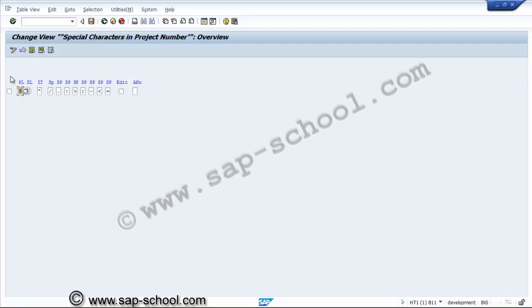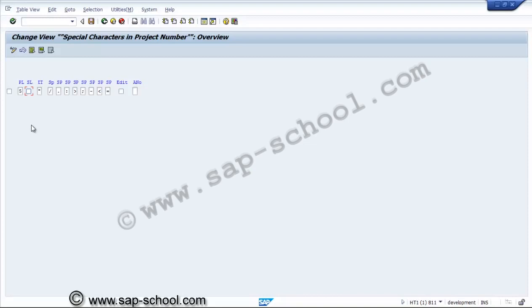So we considered 5 here, taking the first letter for controlling area representation, like unit of states. We can start with U, and the next 4 characters we consider for the plant, so that the plant can be easily identified, for which plant or for which controlling area. The next field is SL. This indicator specifies whether the key for the coding of the project definition and WBS element must always have exactly the same length as the one you have defined.